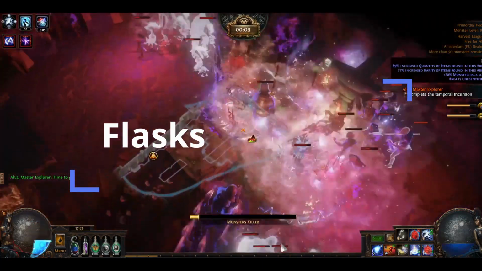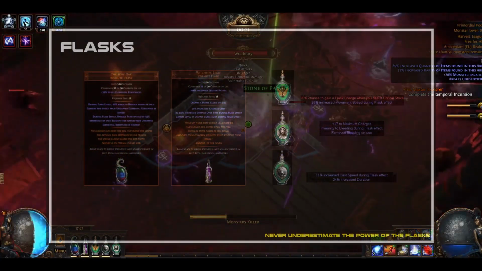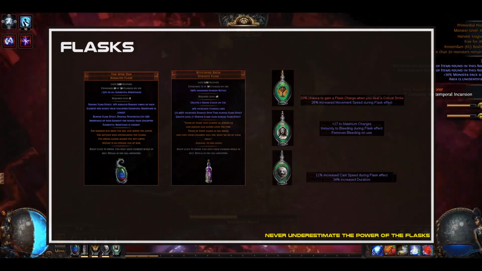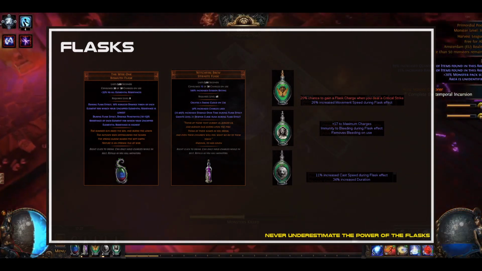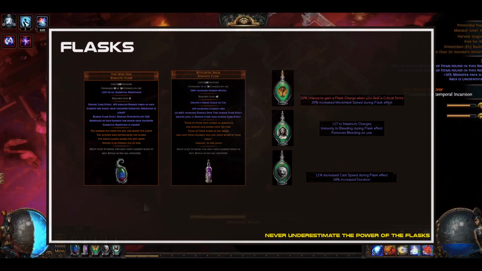No build will be complete without talking about the flasks. We utilise 2 unique flasks and 3 magic flasks. For our unique flasks, first and foremost is Wise Oak. This causes damage of an element which is the same type as our resistance, which is the highest possible overcap value, to penetrate 15% of enemy resistances.